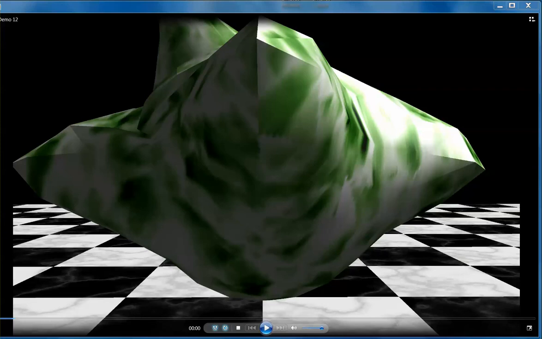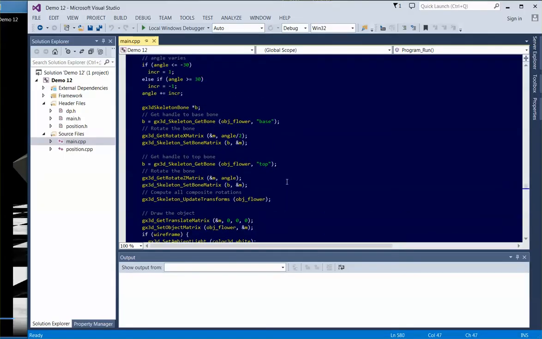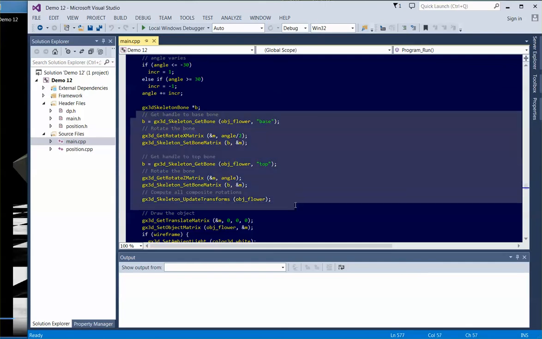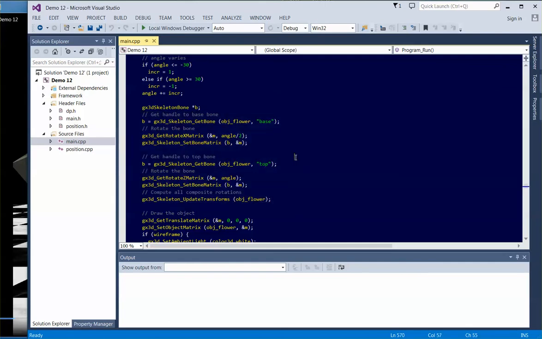Okay, so as you can see here in this program, since we're using procedural animation, we're not limited to anything that's been recorded. We can go and grab bones, and we can move them around any way we want to. So that gives you a lot of flexibility, but it's also harder from the programming point of view because you have to figure out what it is you want to do here. So there are advantages and disadvantages. But this week we're looking at procedural skeletal animation, and next week we'll take a look at recording the animations and saving them out as data files and then playing them back in our program.